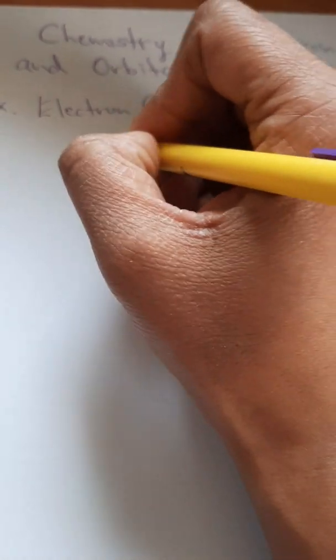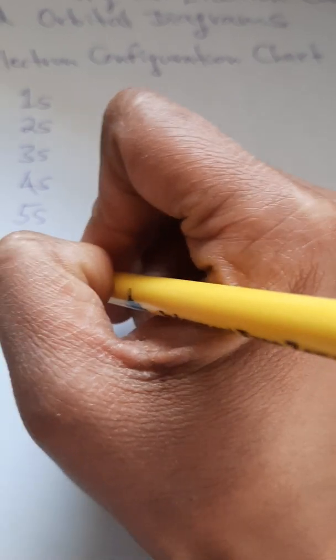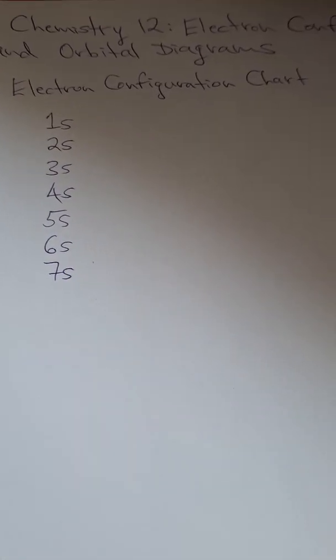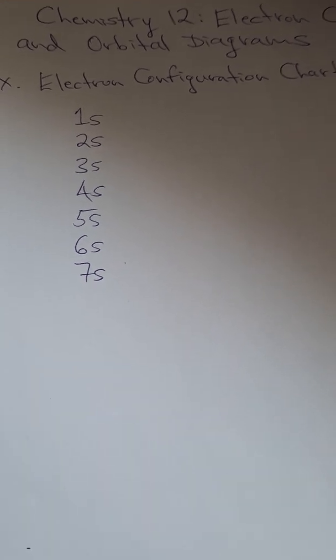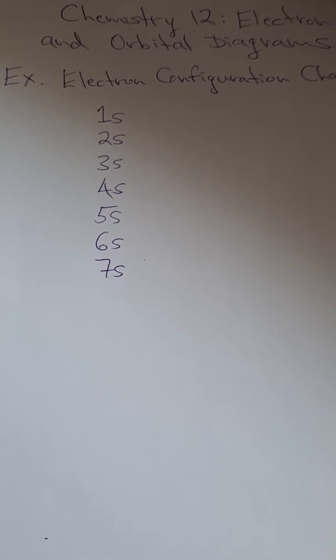I have different orbitals: orbital S, orbital P, orbital D, and orbital F. When you're writing it down, you start off with orbital S and number it up to 7. So 5s, 6s, 7s. Everyone see that? We'll go through the electron configuration chart first, but by just looking at the periodic table, you should also be able to write out the electron configuration.